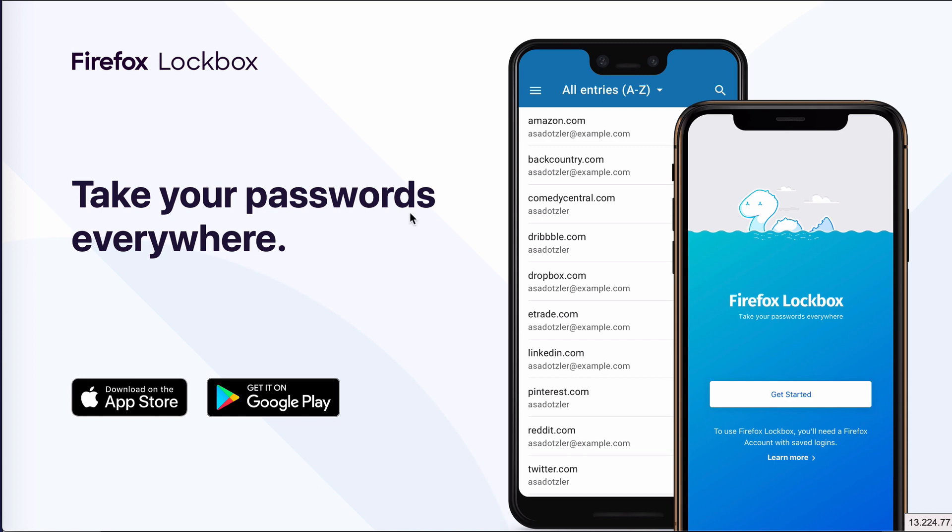So you don't get to manage your passwords in a nice desktop software, unfortunately. But the other way of looking at it is that this is free, and most good password managers are not free. I currently use two password managers, but I'm quite intrigued by this and I have installed it on my phone.